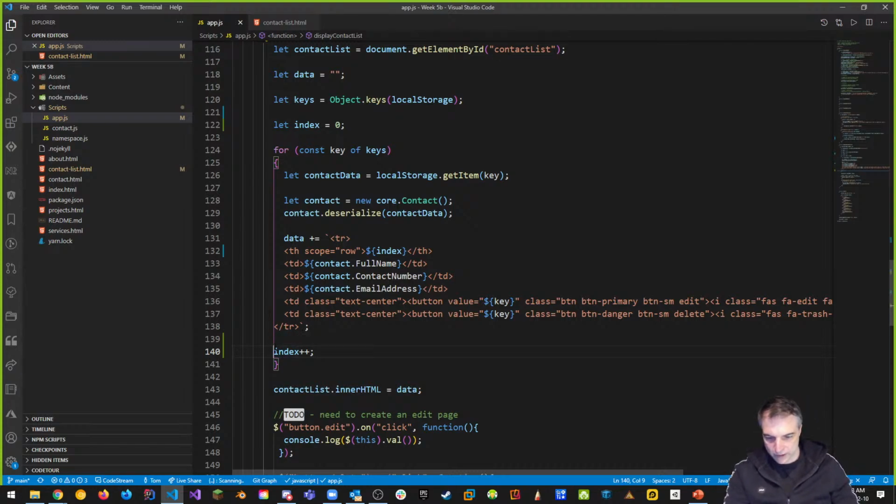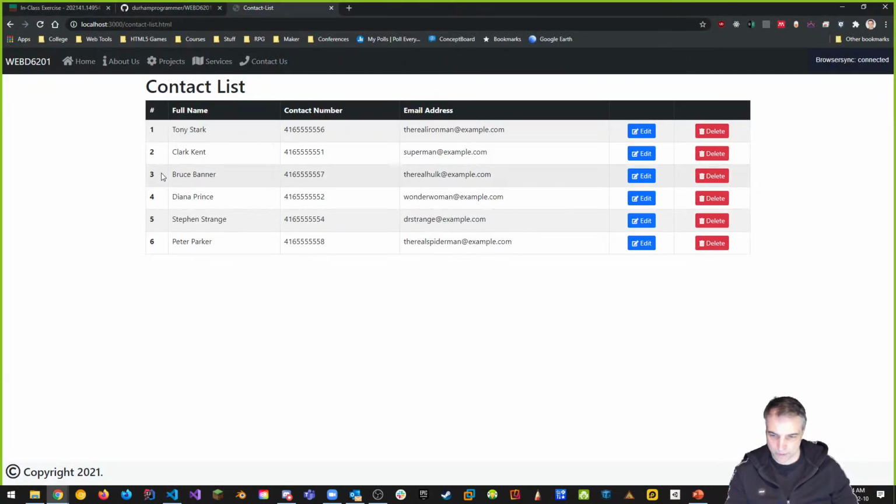How is this going to look? Well, I'm just going to move this over here a little bit. What's going to happen is every time it loops through, it's going to increment my index. So it's going to show my index starting at 0, and it's going to go 0, 1, 2, 3, 4, or whatever. I can also make it start at 1 because it doesn't really matter. So there's 1, 2, 3, 4, 5, 6. It looks like it's organized, but really, I'm just masking whatever the original key is with this.